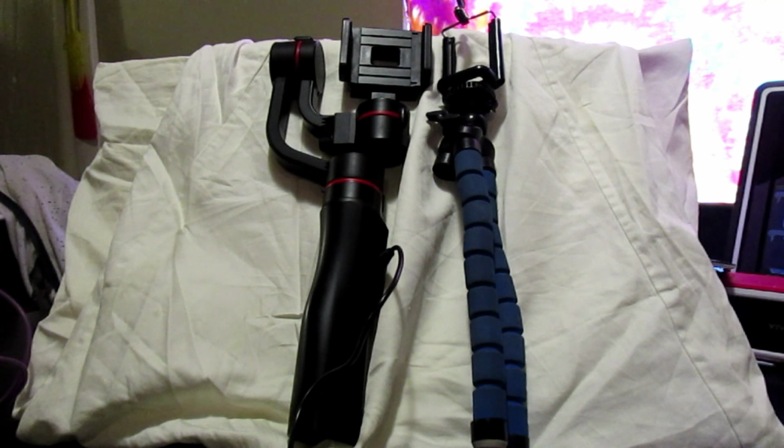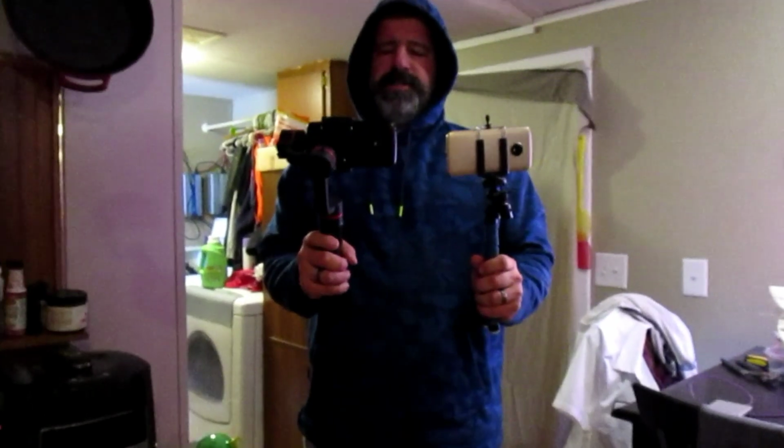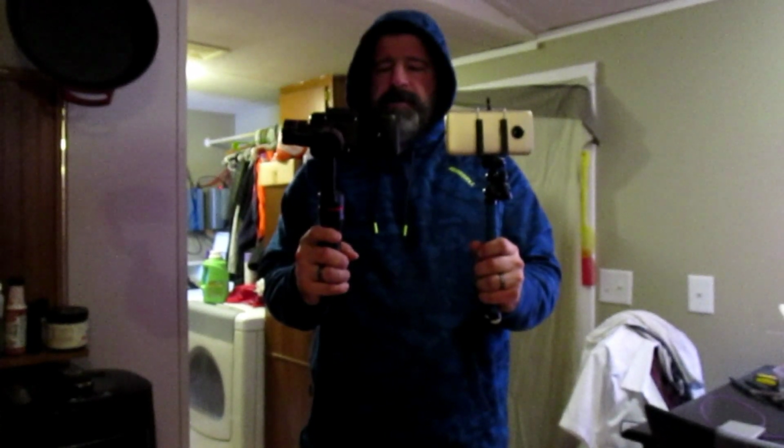I do have two Moto E4 phones. And we're going to set them all to the same, run side by side, and we'll show you the results. Alright guys, just wanted you to get a view of the actual setup of what we're using here. Same phones, other than they're a different color. Got gimbal here. We got standard tripod with cell phone mount here. So just so you know, everything's on the up and up. Qualities are set the same, everything's set the same. So let me get to doing this side by side.